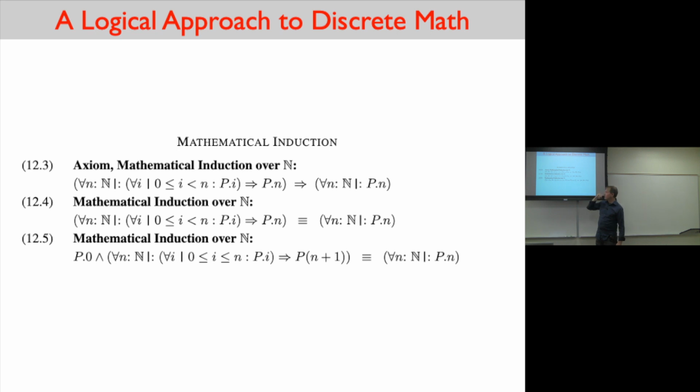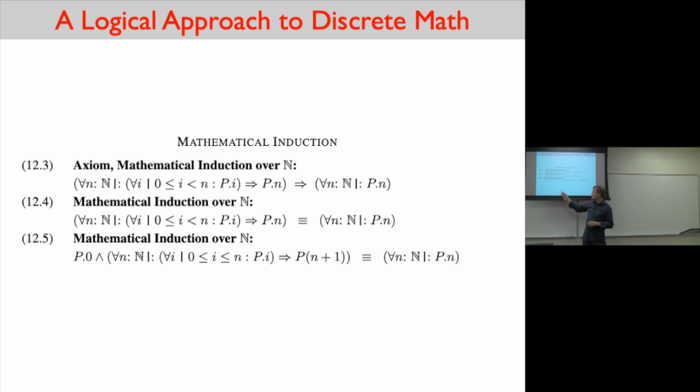Then we proved, I don't know if you remember these details, and now that it's all recorded on video you could go back and see that we proved 12.4 and 12.5 in class. That was some theoretical stuff that we did. We wound up with 12.5, which is our working equation. Do you remember what our working equation is? What did we call this p dot 0? That's the base case.